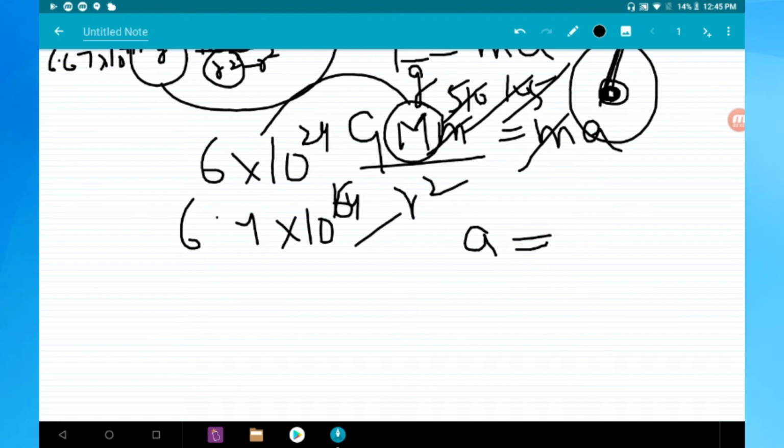So the acceleration of a free-falling object, in the case that no external force acts on the body, that is, there is no sideways push and it's only influenced by the force of gravitation, is the same for all objects irrespective of their masses, and is given by GM by r squared on Earth.